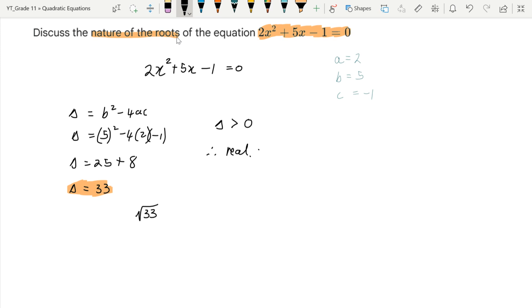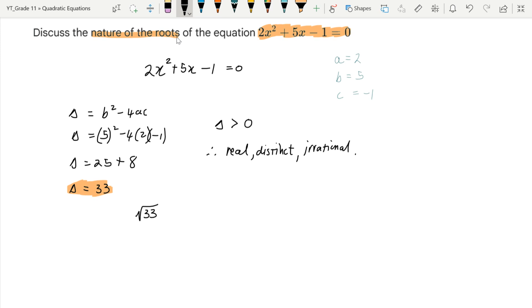So that means the roots will be real, and it will also be irrational. Let me do that better. The roots will be real. They will be different, or distinct, meaning that the roots will be two separate things. The one will be x equal to minus 2.3 and the other one is plus 5.1 or whatever. So they are real, they exist. They are different, so they are distinct. And then they will also be irrational. And there we said everything we possibly can about the nature of the roots of that equation.